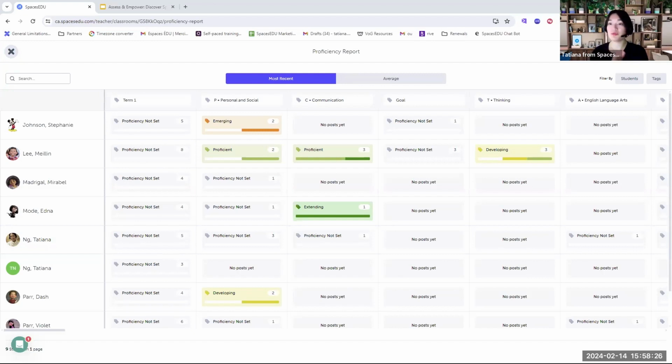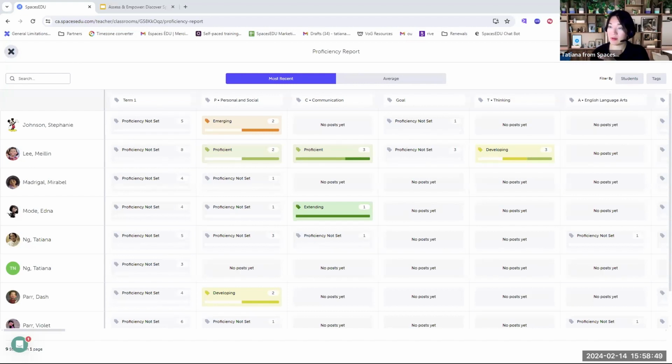And finally, the proficiency report aims to simplify interim and year-end reporting. The accessibility of the data really enhances and informs your reporting process, allowing you to eventually optimize each student's reporting space efficiently. Since we have some time here, let me show you what a reporting space can look like.